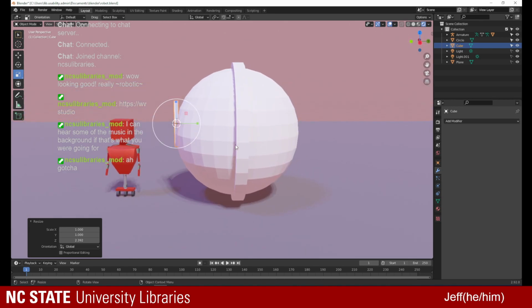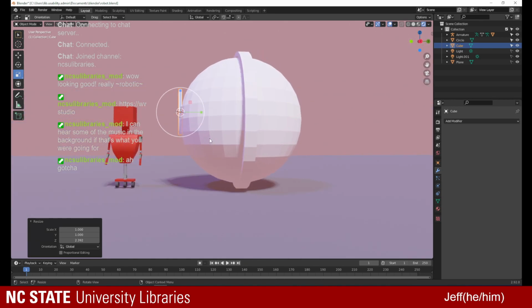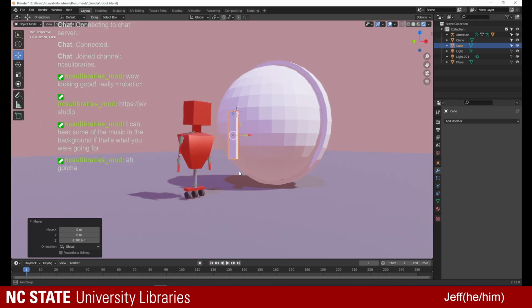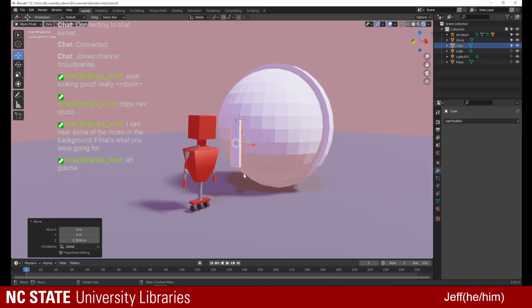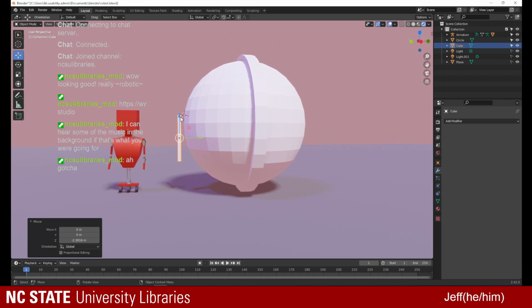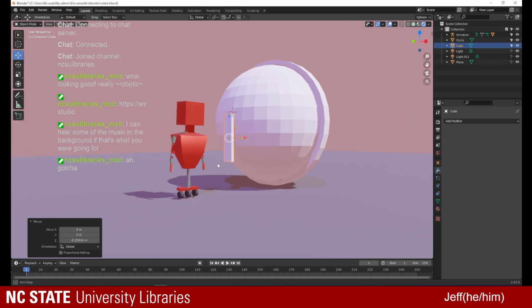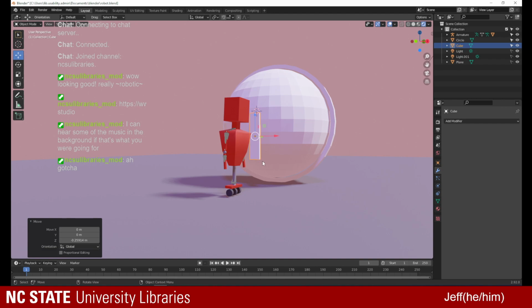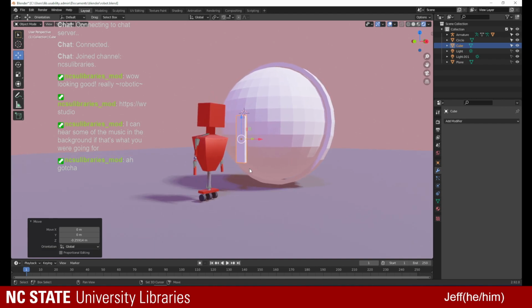This fella's big, so we'll give him big little arms. This might be too big. Sure.